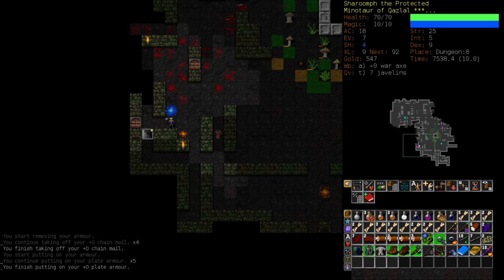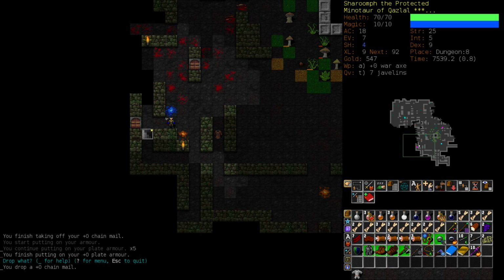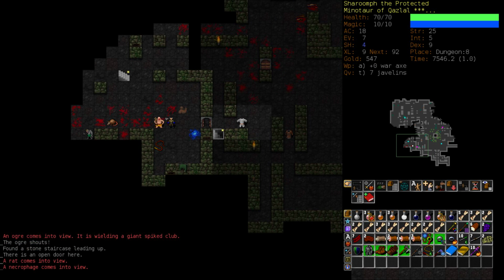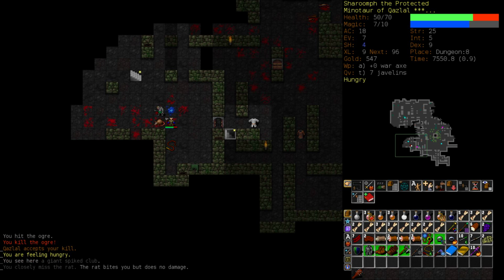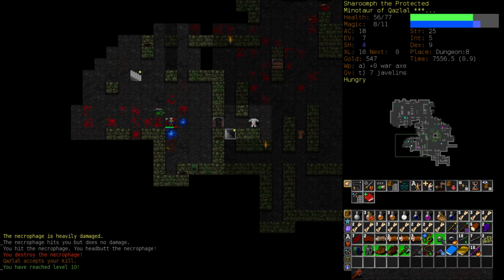18 and 7? Yeah, another 3-for-1 trade. Totally worth it. Drop this chainmail. Awesome. Plate mail by the lair is really good. A lot of things in the lair just can't deal with plate mail. They can't get through it. Helps a lot with hydras. Good, we didn't get rotted.